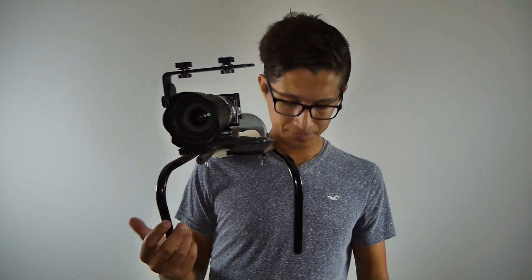Now, let's get to the next thing here. The handles. These 2 handles here help out so much. You don't even know how much it helps out. The few things I like about these handles is that I can go ahead at any moment grab a lens cleaner, grab another SD card, a battery, and swap it out. I'll have to detach the camera or stuff like that, or go ahead and just grab batteries in general and swap some stuff out. I could still be recording and just have one hand on the handle, or I can be on the other one and grab my phone and check a text message while keeping stable. That's really good stuff for those out there who like to do a lot of run and gun.